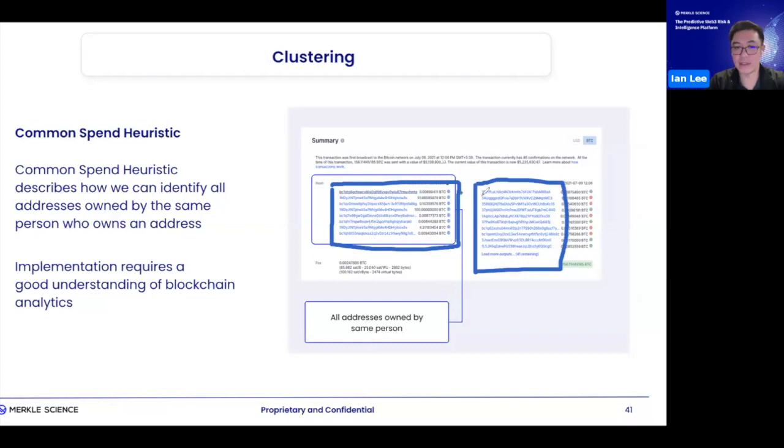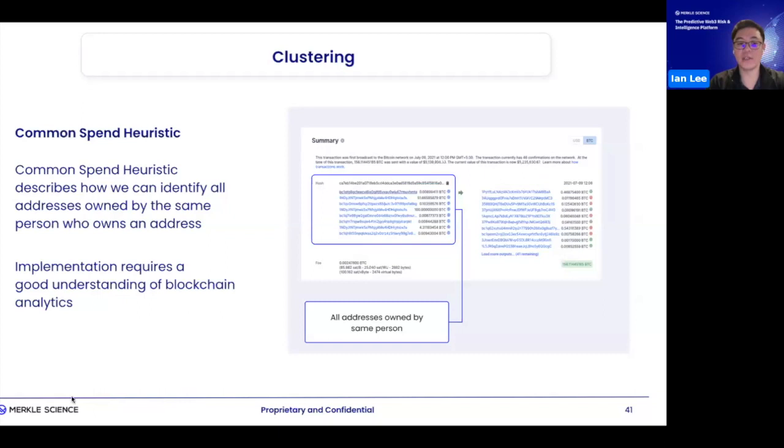Now, I want to emphasize that what you're seeing here is an example of a single transaction, which means that in this one transaction, funds were aggregated across all these different addresses and then divided and sent to all these addresses on the right. Now, if we think about this conceptually, if all of these funds were aggregated and consolidated and redistributed to all these addresses on the right in a single transaction, and this is key, all of this was done in a single transaction.